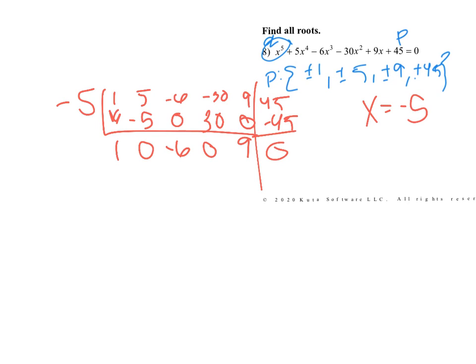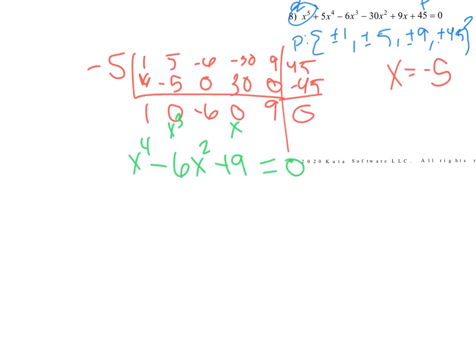Then with my new polynomial, sorry guys, I forgot the word, x to the 4th, this is x cubed, so minus 6x squared, this is x, plus 9, and this all equals 0, okay? You can continue to divide for rational roots, but again, I'm hoping you realize we can factor it once it's in this form. So I would highly recommend factoring it.